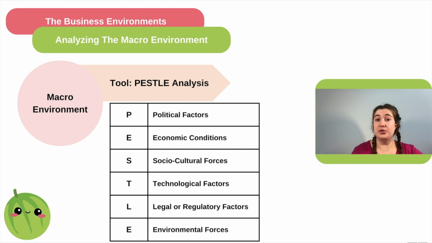T, technological forces or factors. This is basically looking at how technology is changing or impacting us as a business. Are we going to be advancing with technology? How are we using AI, for example? That's a really big area that's booming at the moment, and it's impacting a lot of businesses and how we function. So we need to consider aspects like that when it comes to technology.